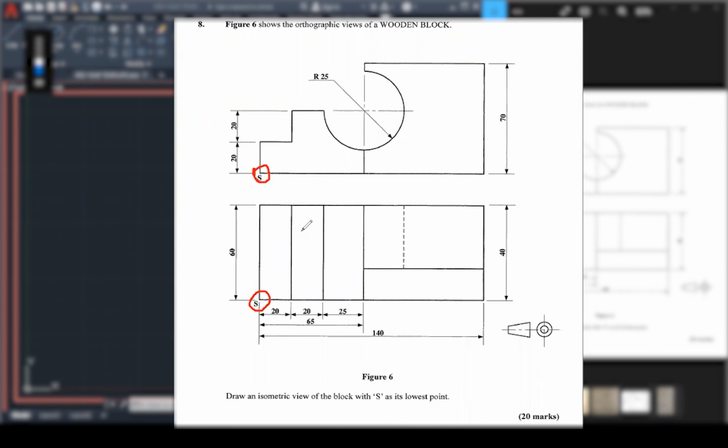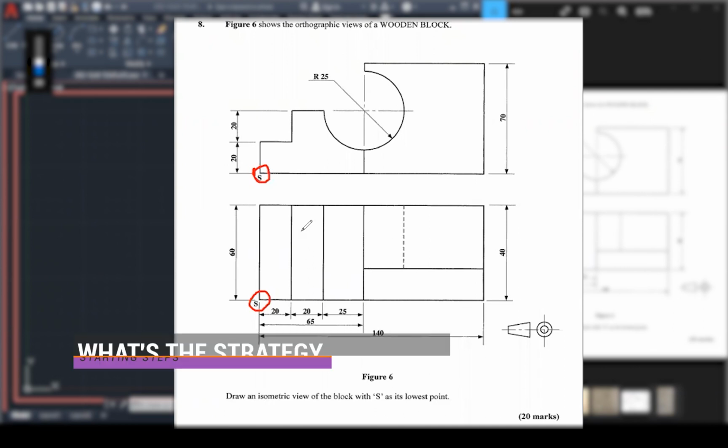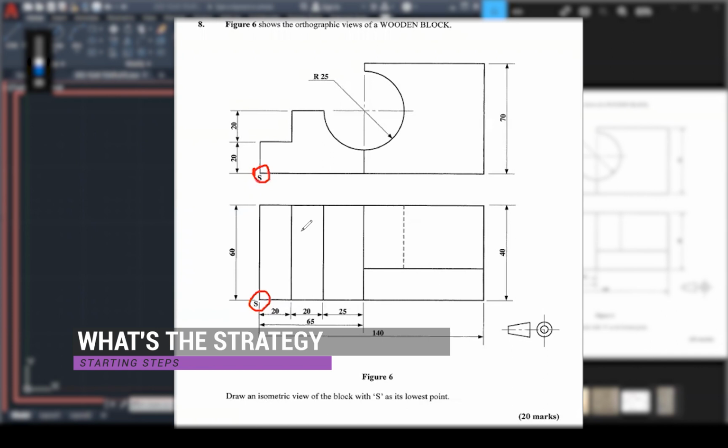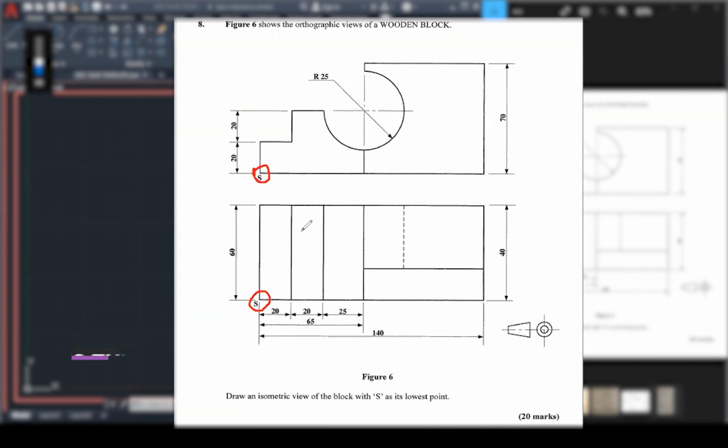Now looking at this, I can see what is the hardest thing to do. The hardest thing here is to create the circle of radius 25. So my strategy is to start with the circle first and just create an isometric circle of radius 25. That's the first thing I'm going to do.